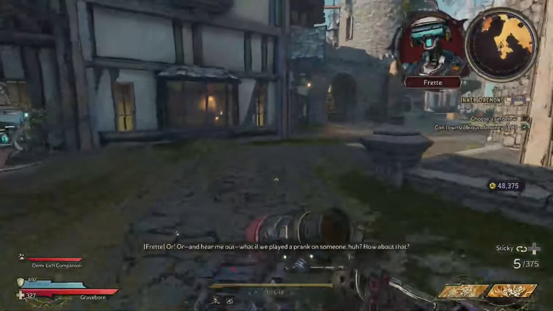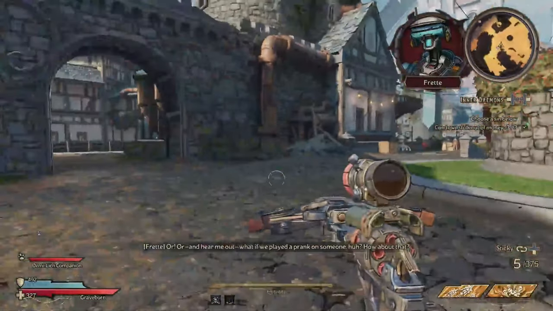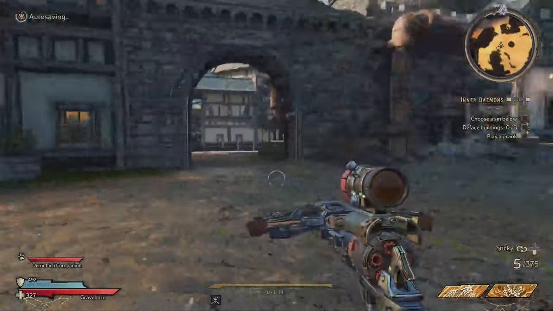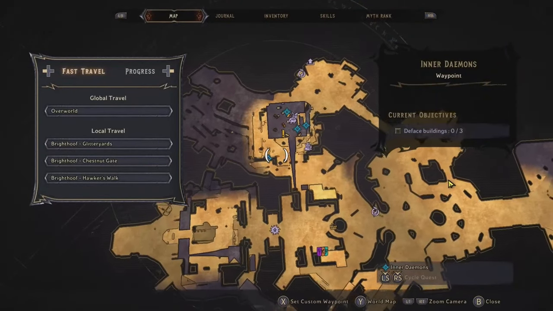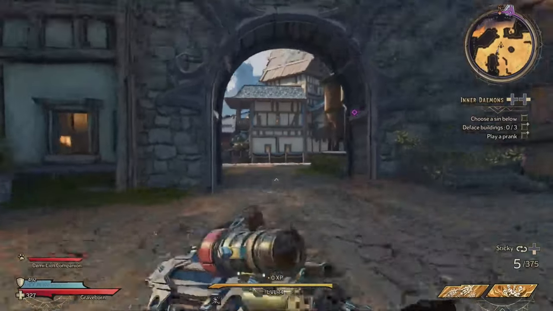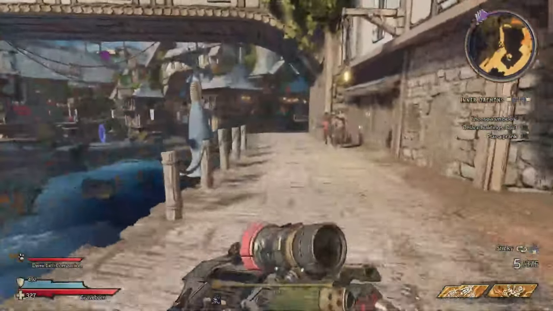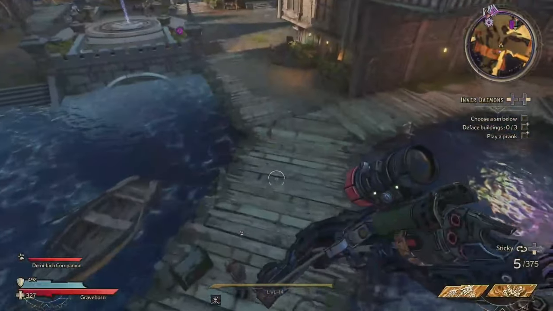Oh my gosh. Or, hear me out. What if we played a prank on someone? That's a good idea. You do you, Bill. But that's the problem. It's just a deface. That's to play the prank. Okay, I'd rather play the prank. I don't want to be a mean person. I already stole money from people. I feel bad about that already. Ooh, I'm not making that jump. I don't feel good about stealing money from people. That's not very nice.